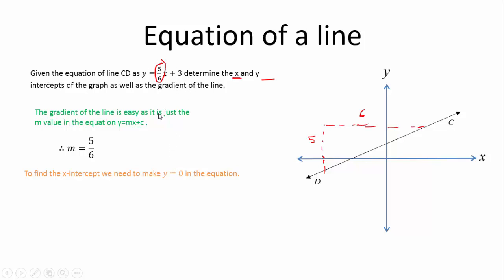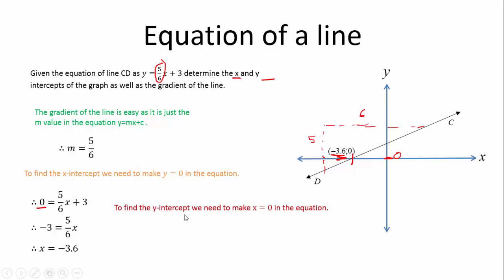So this is a simultaneous equation. Where does the line cross x? It crosses x where y is equal to 0. So this we need to find. So we simply make y equal to 0, and then I'm not going to do it for you. You can solve x to find it's negative 3.6. You simply move the 3 there and multiply it, right? So this is here, negative 3.6.